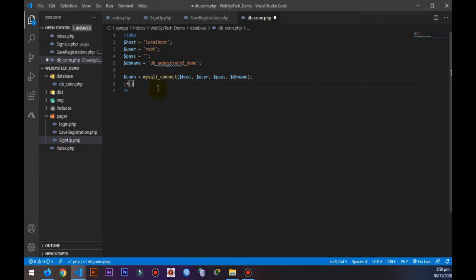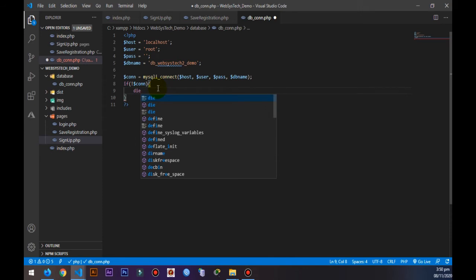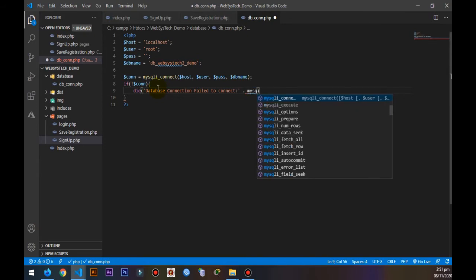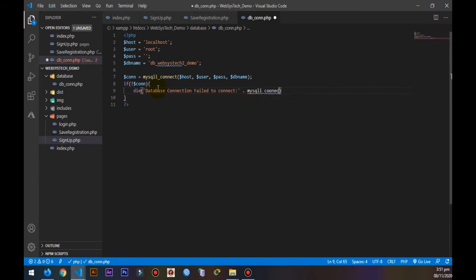Now if this con does not exist or it can't connect, there should be a message. So database failed to connect, mysqli connect underscore error.